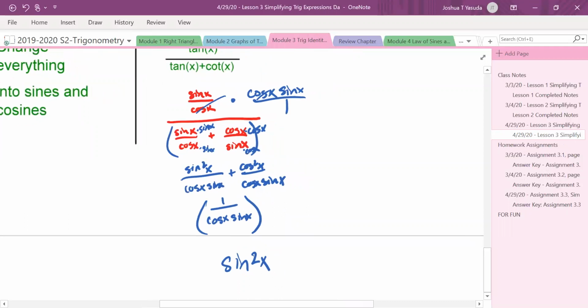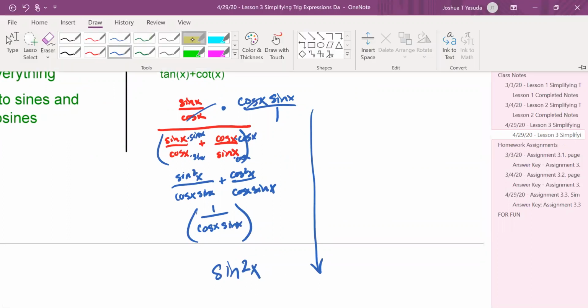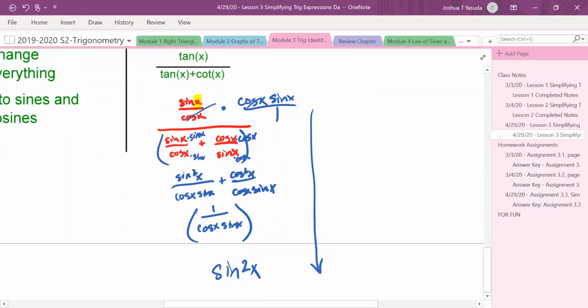So a couple things about doing work. I just want to remind you, work down, okay? That's always the best thing, work down. And also don't forget that when you write sine, cosine, tangent, cosecant, secant, cotangent, all those things, make sure that you are putting the variable with it. Because remember, the variable represents the angle, and it would make no sense if you didn't write the variable, okay? So make sure that you're putting that in throughout the whole problem. Don't just put it in at the beginning or end, like some people have done.